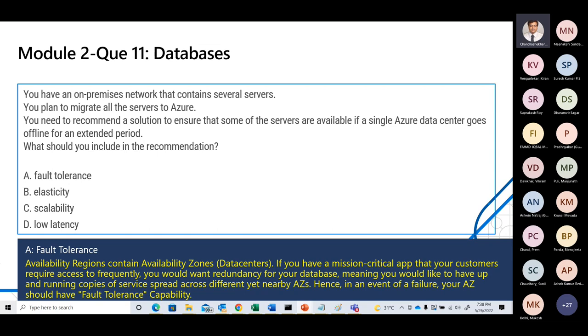Fault tolerance capability creates two databases. It will keep offering you service from one database, and when one database stops offering the services, it immediately switches over to the other database. That is called fault tolerance. Whenever any update is happening in one database, it is immediately done in the other database also. So whenever it switches over to the other database, you will get updated data.